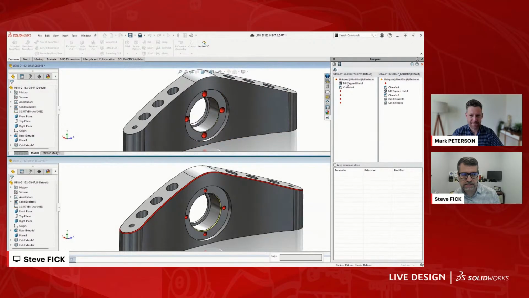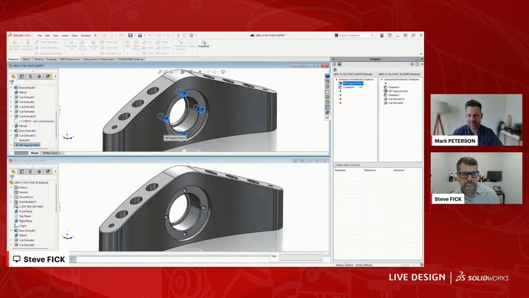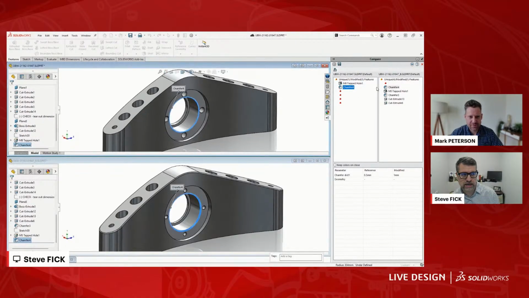Basically it gives you a side-by-side comparison over here as well. So I can see that this M8 was removed here. And then I can also see that the chamfer changed size. If you select the chamfer, it'll tell you what the value was modified to, from 0.5 millimeter to 1 millimeter.